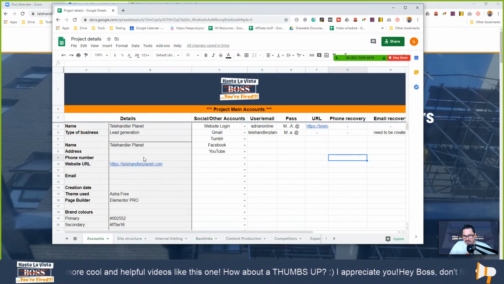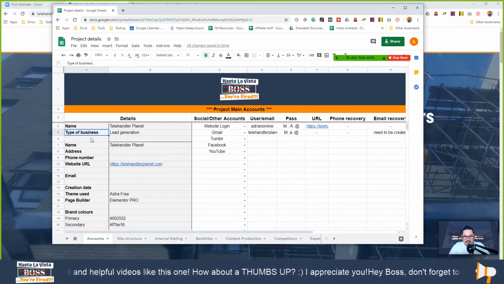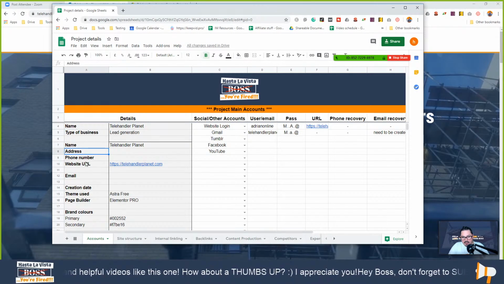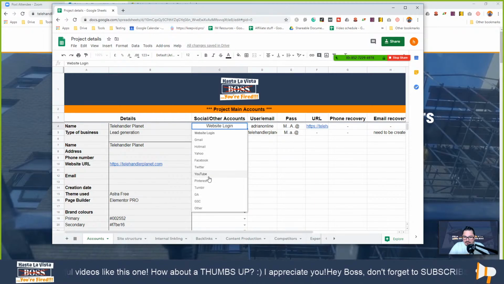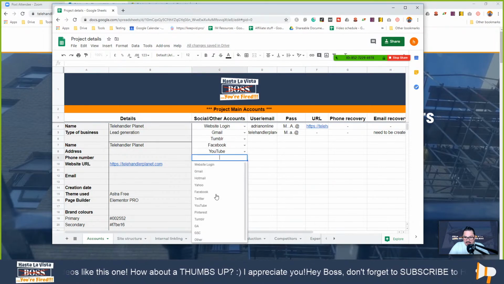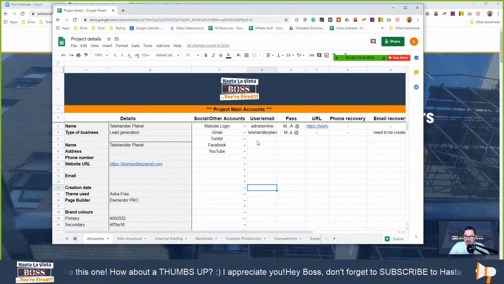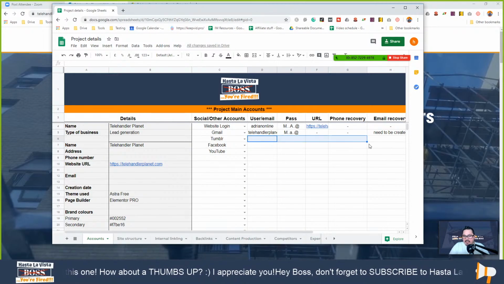For example, you see here this first page with the accounts, the name of the project, type of business, website, email, everything in here, like social accounts, the YouTube, the Pinterest, even Search Console, Google Analytics, and you can add everything in here.